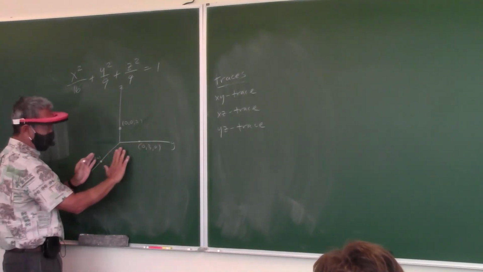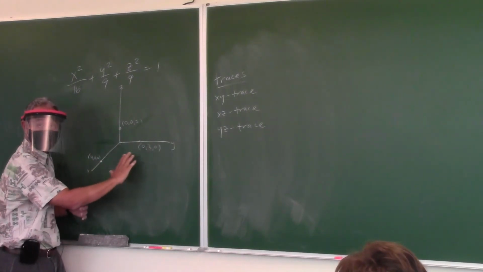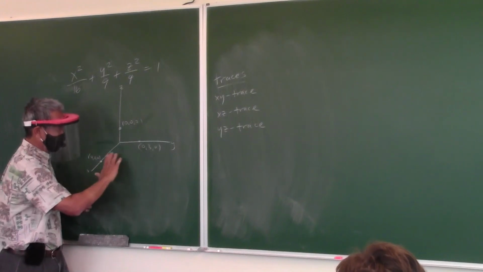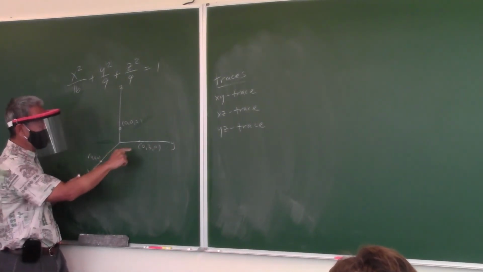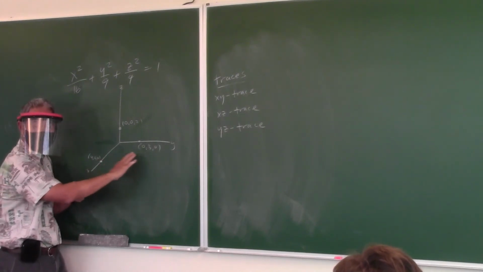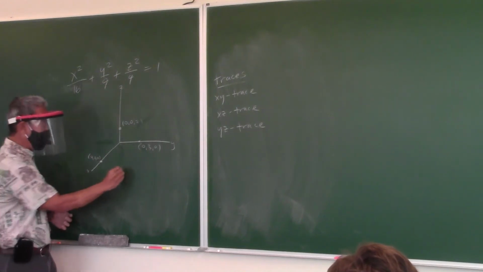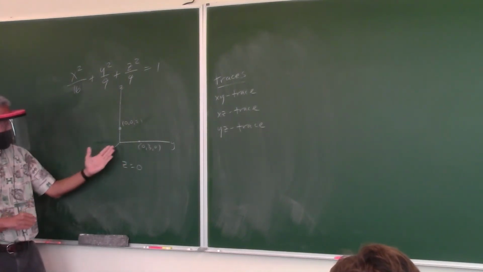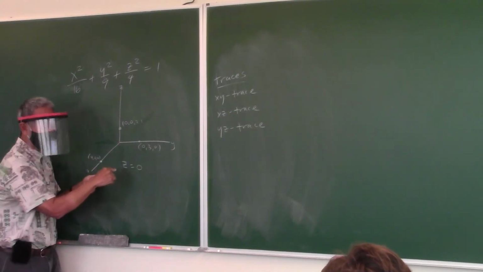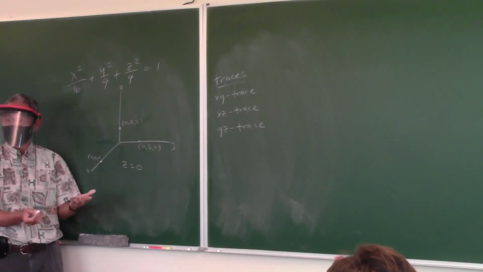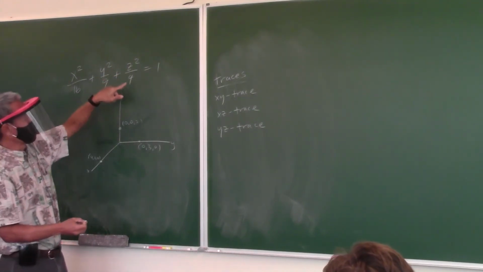So the xy trace is right here. Where does the ellipsoid intersect the floor right here? Well, think about it. What's the equation of this floor? Or what can you say about the z-coordinate if you're on the floor right here? It's 0. So what you would do is substitute 0 for z. In fact, the equation of the xy plane is z equals 0. That's because every point in the xy plane, the z-coordinate is 0. So all you're going to do is substitute 0 for z.